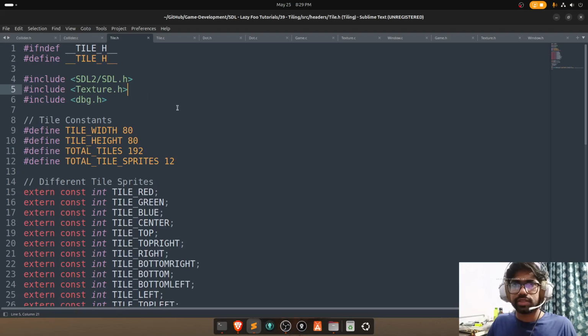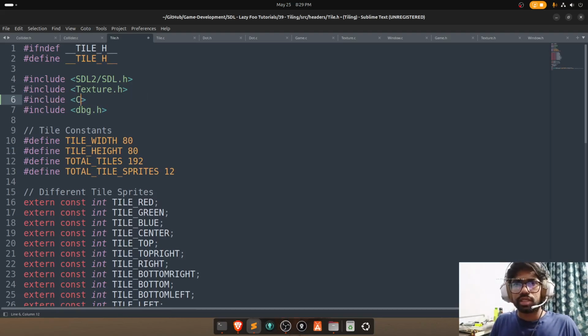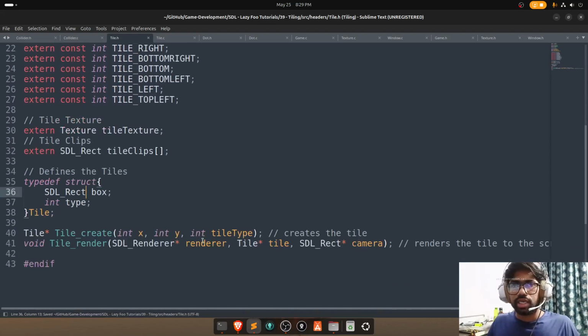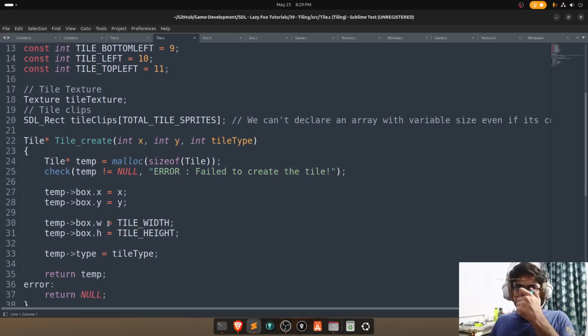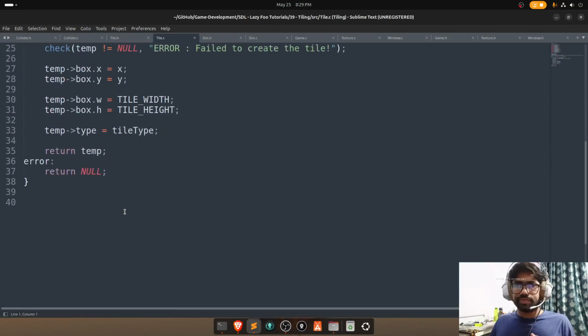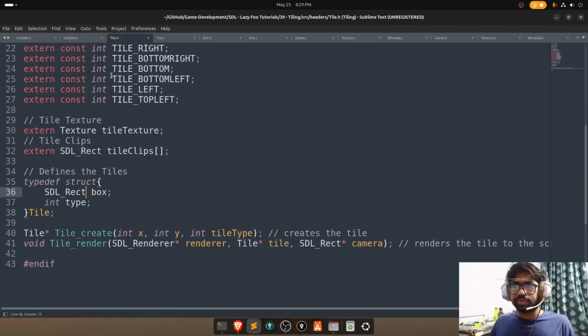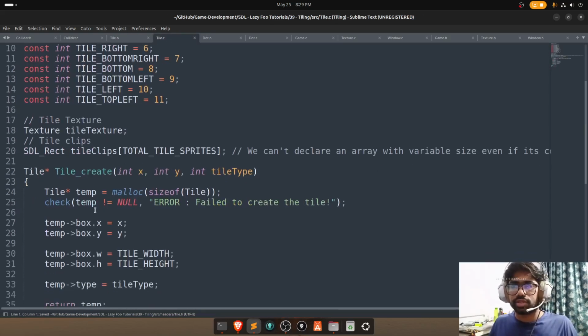I will include collider.h and struct box, right? Box collider, I think that is it, box collider. I would say box. Okay, not two.